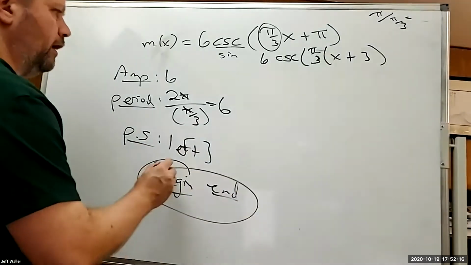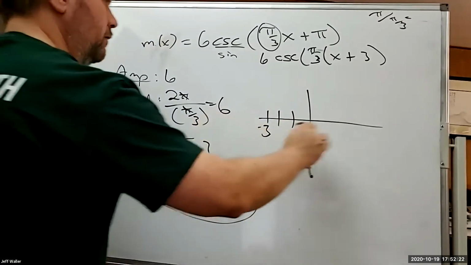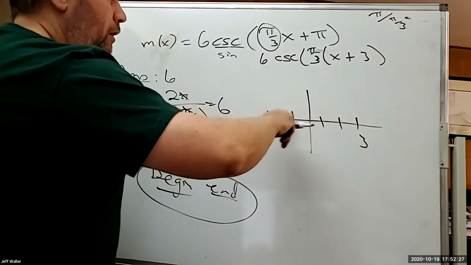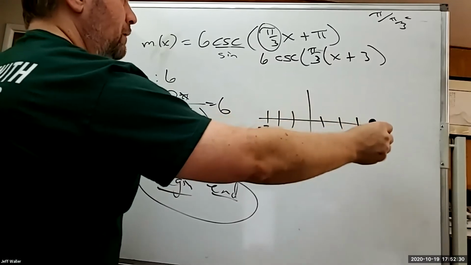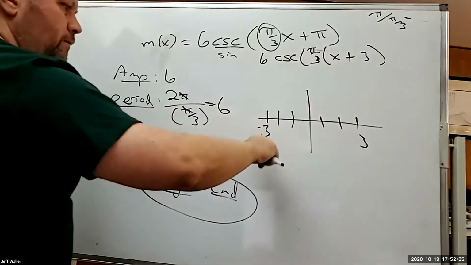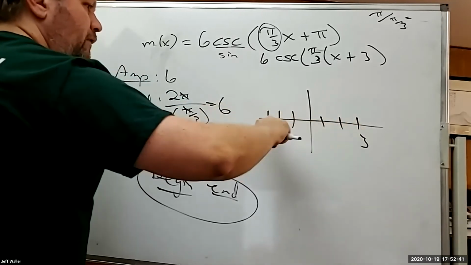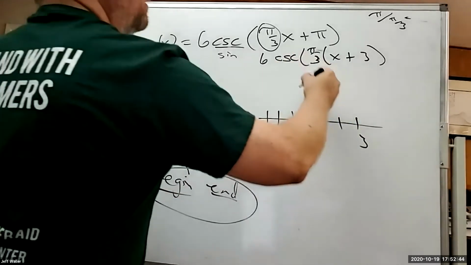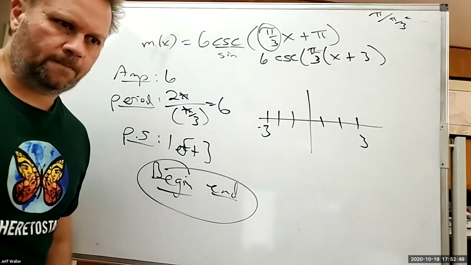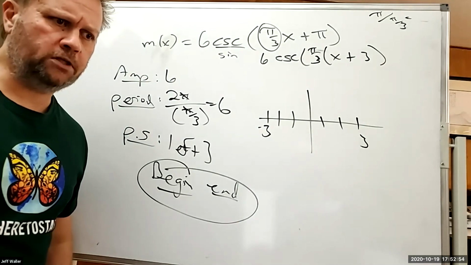This whole step here, I don't really need. I know it's left 3, and then I know the period is 6, so it should end at 3, right? But the weird thing is, where are my little steps going to be between those? Is everybody cool with that? Period 6, it's left 3. So I know it starts at -3 and it ends at 3. But now I've got to figure out where my actual points are, the maximum, the intercepts and the minimum, right?